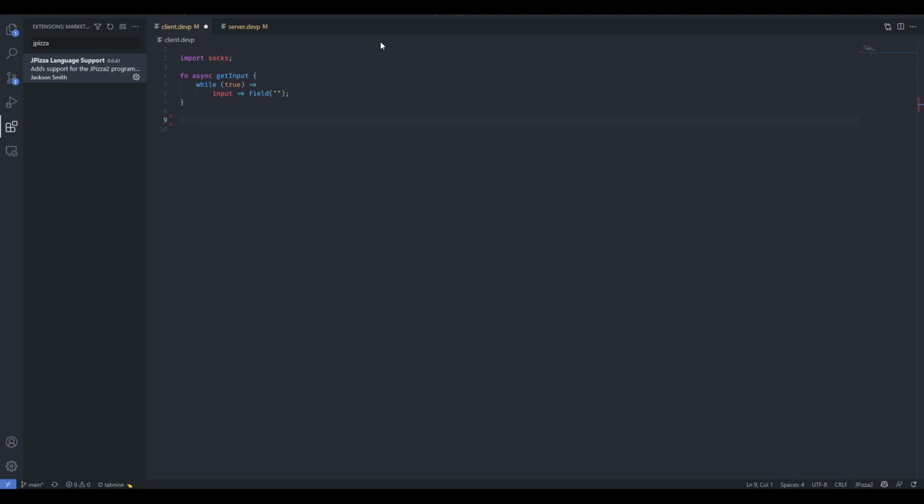Now, I'm going to create a little comment here, which is going to demonstrate what our message structure is going to look like. So whenever we send a message to the server, we want it to look something like message, username, username. And so this is what our message is going to look like when we send it to the server.